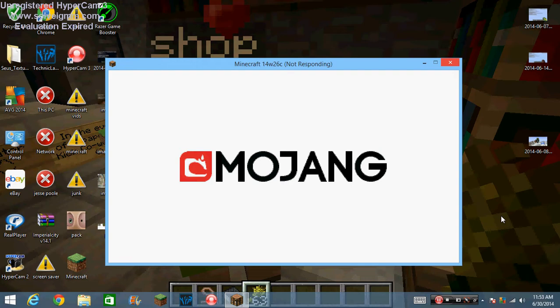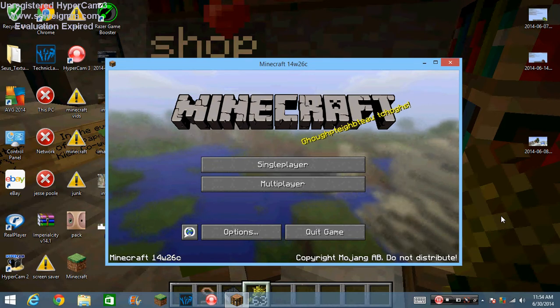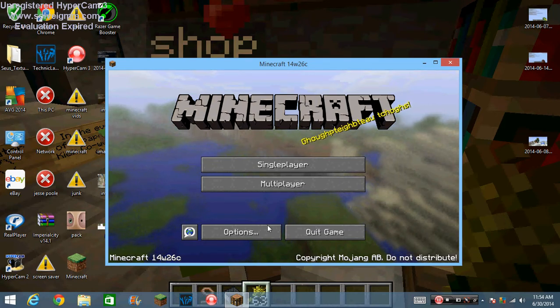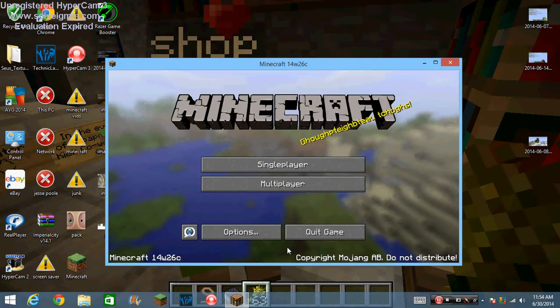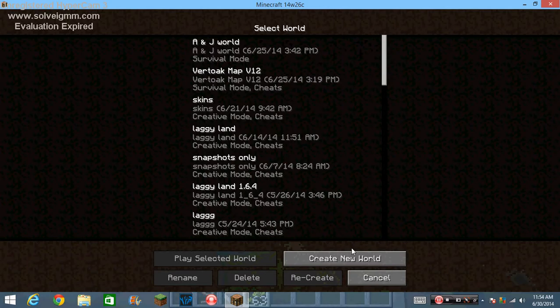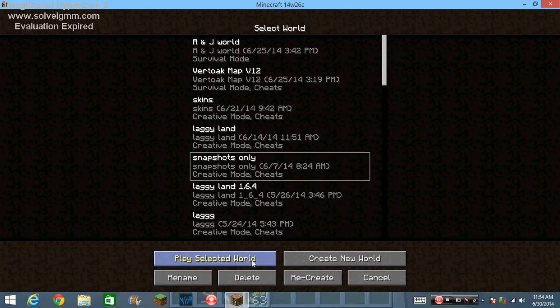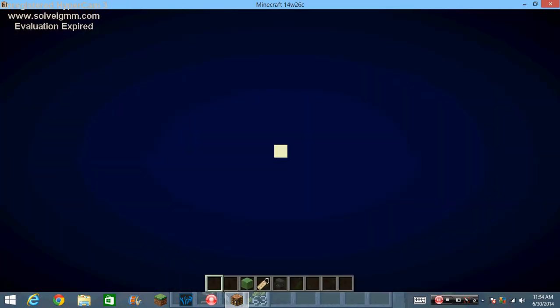And mine's not responding, which is not good. Well, probably it's going to take a while to load. But there it goes. So yeah, and you can't play on Realms and snapshots, because that might be kind of crazy. So let's just maximize it. I don't care if this thing crashes. I've created a world for snapshots only, so it's nothing, and I don't care if that world gets corrupted or if it crashes.